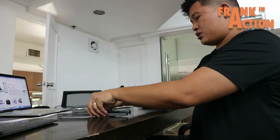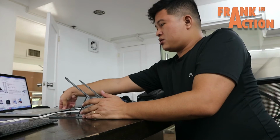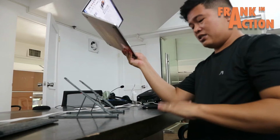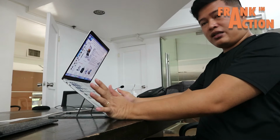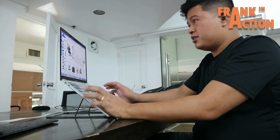I can really recommend this one for those people who are working with a laptop, because surely it will not be at eye level when you're using this kind of table or this height. So of course, you just bend it down and imagine how comfortable it is working. You're just typing. It's very easy. You will not have wrist discomfort during your work.